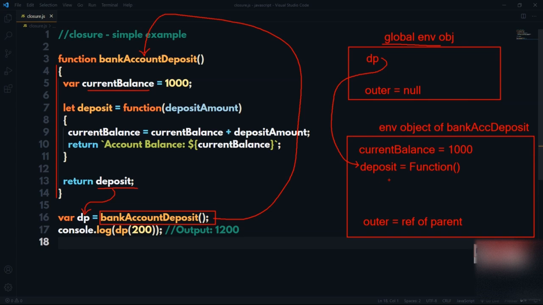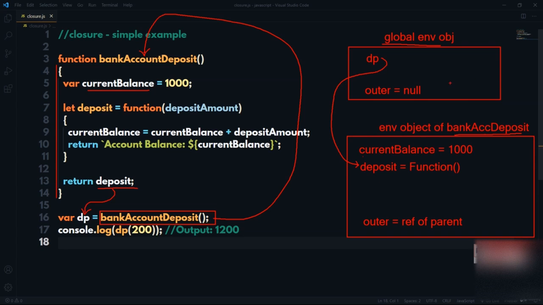So how is it a closure here? Or how does this current balance become private? It's because we are returning a function reference here, so only that function is accessible from outer code. But the variables or functions that are not returned from this bank account deposit function cannot be accessed from outside the code.